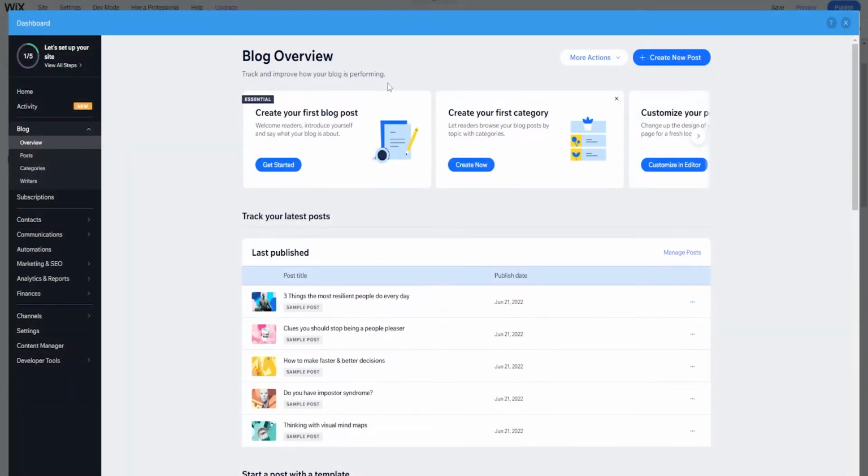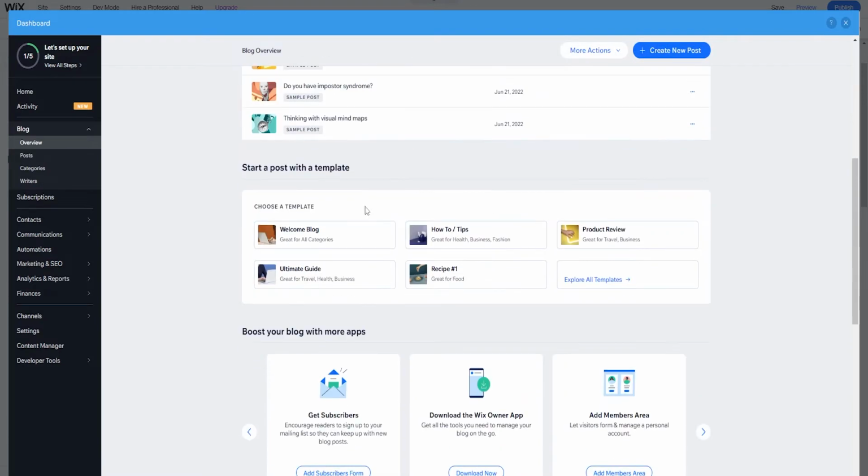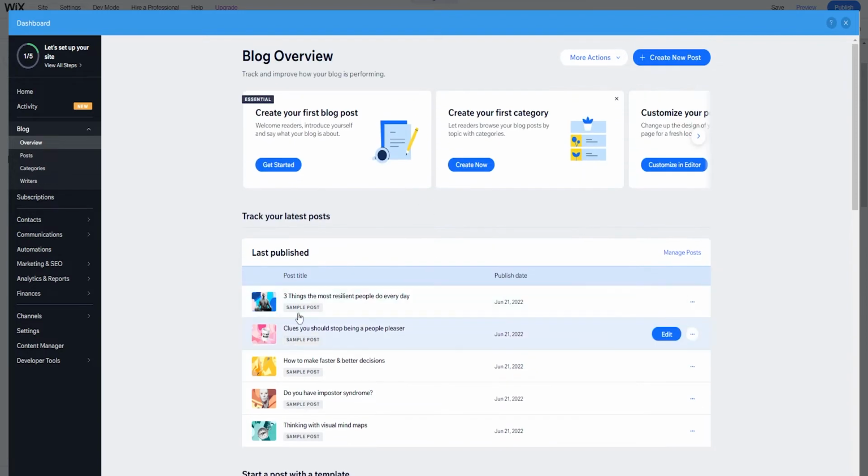Alright, so the first thing we want to do is just make sure we head over to our blog on Wix. So if you already have a blog, that's great, but as I said, if you don't already have a blog on Wix, make sure you go to my channel and watch the tutorial on how to get started with your first blog on Wix. With that being said, if you are familiar with Wix, this is essentially where you create all your blog posts and where you manage your whole blog as a whole.